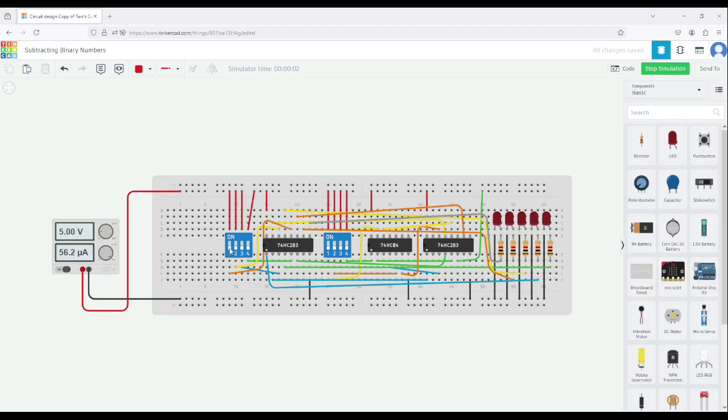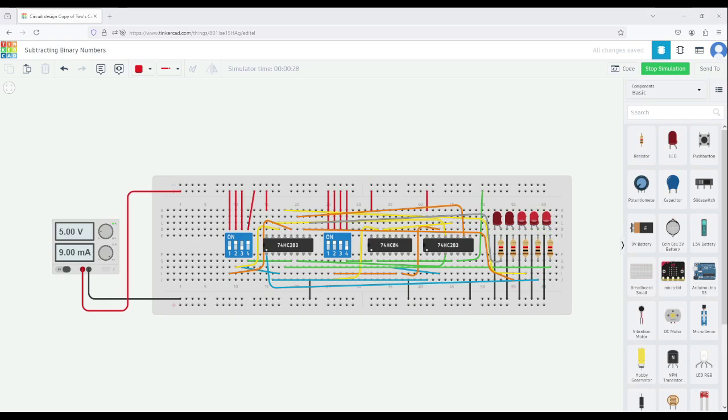So as expected, 0, 0, 0, 0 minus 0, 0, 0, 0 should give all outputs of 0. And now we'll test the case that we did in the truth table. So we had 0, 1, 0, 1 minus 1, 1, 1, 0. So the output is 0, 0, 1, 1, 1.